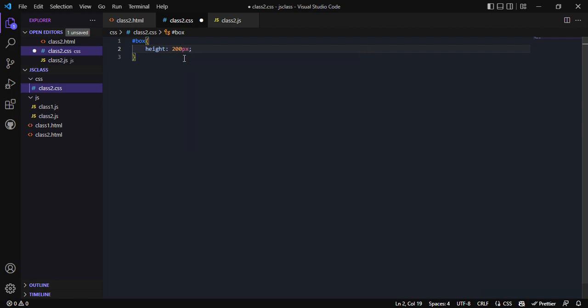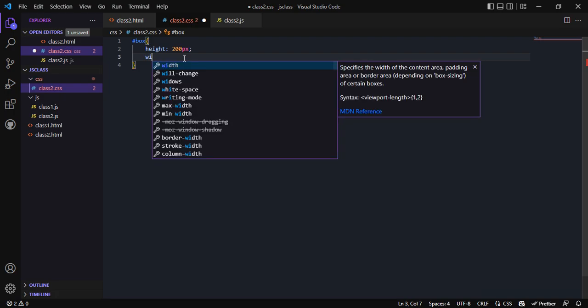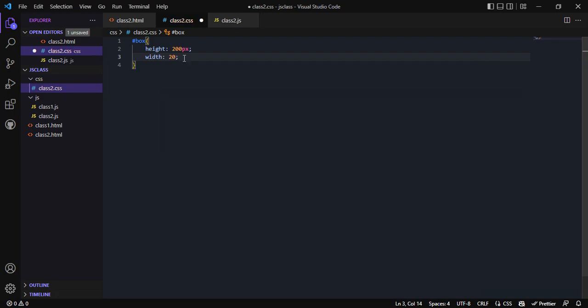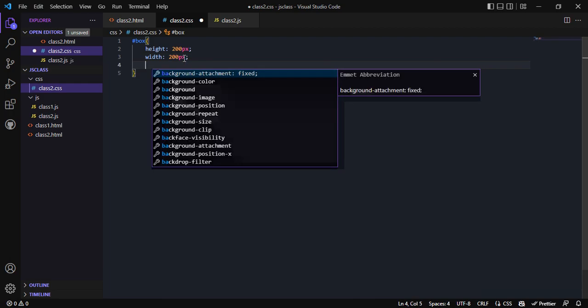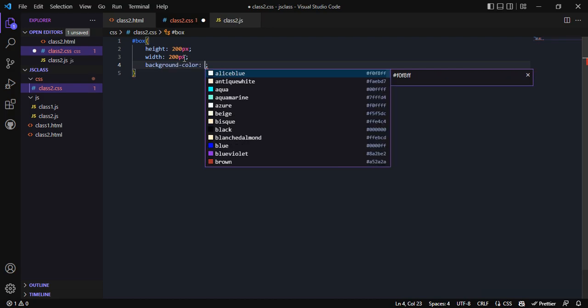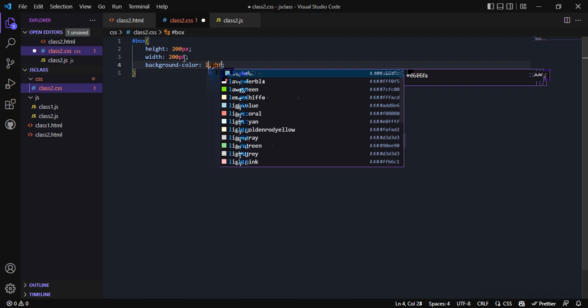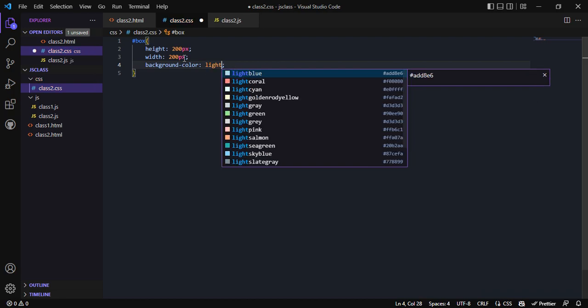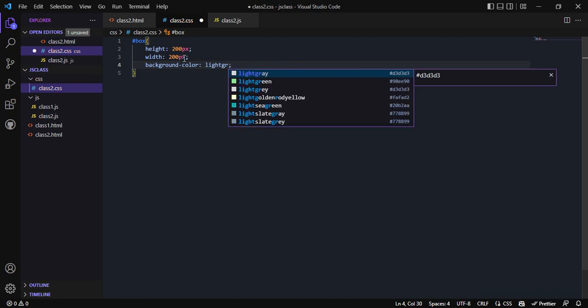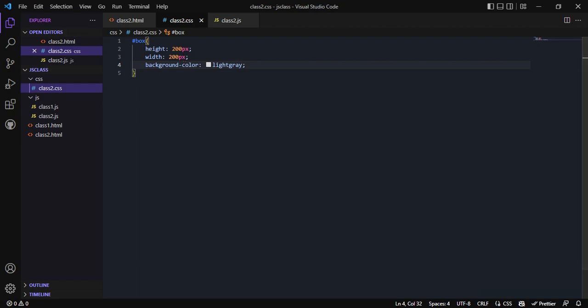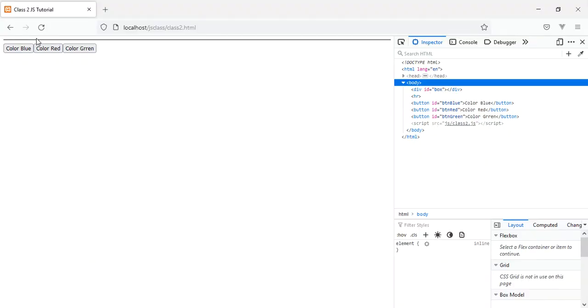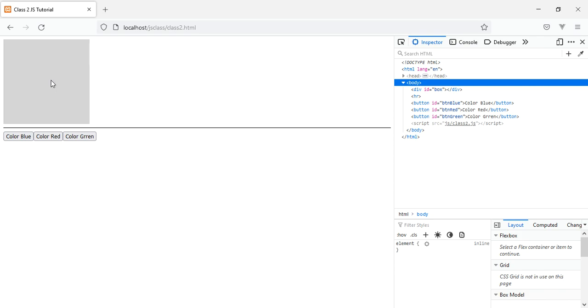Then we're going to make it a square box, so we give it a width of 200 pixels as well. Then we can give it a default background color, which we can just make light gray. So with this, if we refresh our page, we have a box.